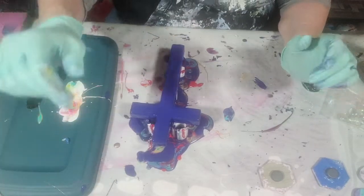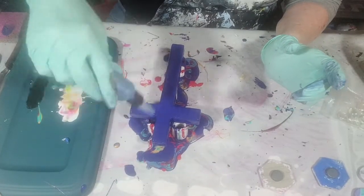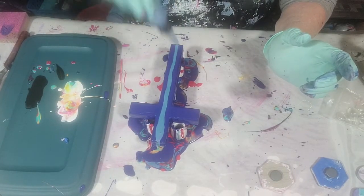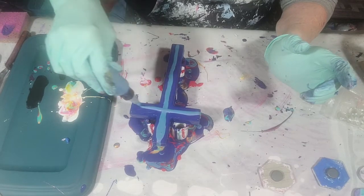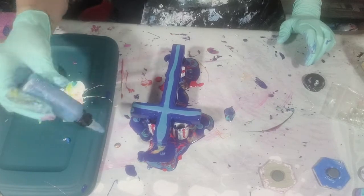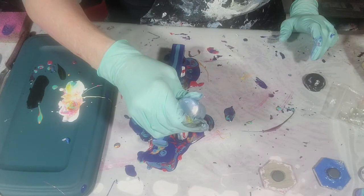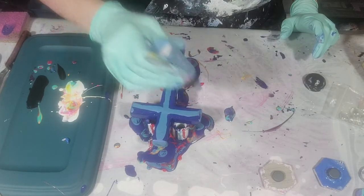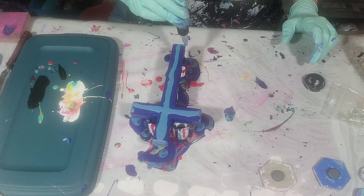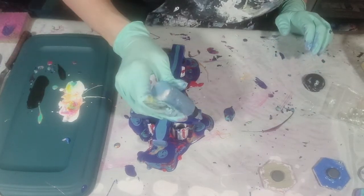All right. I think I'm going to do this one. Let's start off with the Blue Flash from Folk Art. And this one I want it to run down the edges too, so let me make sure I got that covered real well. Okay, do I have all my corners there? Yep.